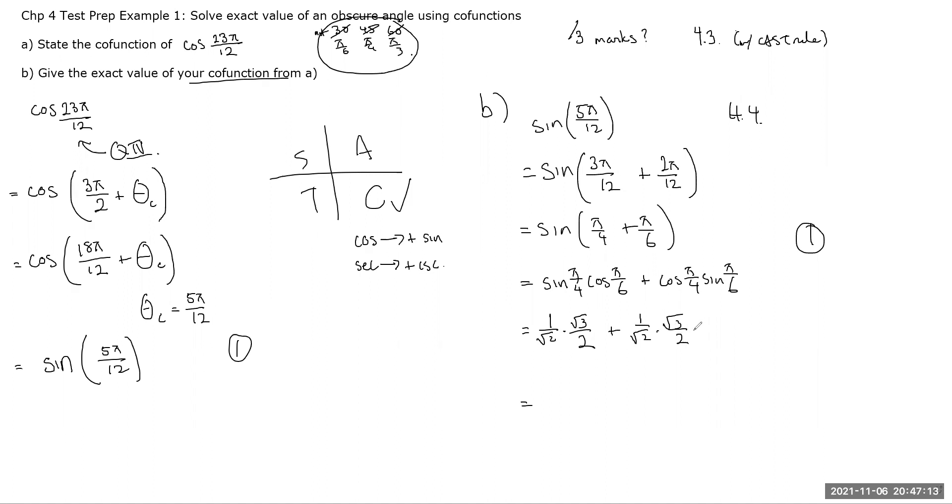Wait. Incorrect. Shame on me. That's 1 over 2. So, if I multiply it out and simplify it, this becomes... And if you were to rationalize that, and I highly urge you, you know what, I'm going to make sure that you do, it is going to be 4 over root 6 plus root 2. And there is your final answer. And that's your extra mark.